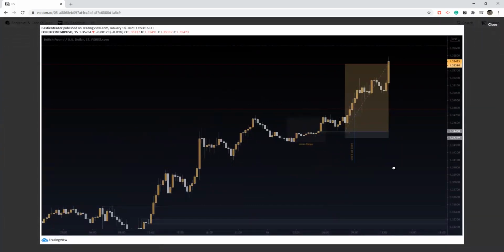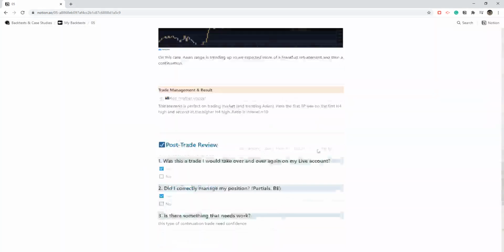Asian range. Yeah, so this is one of those again, aggressive entries, Asian range. It's not really a clear break above. It created equal highs that could be taken out. So this could be a confluence for you to take a long. But yeah, I would personally say that this is slightly a bit aggressive. And as you can see where your London Open is, right there, the market already pushed up. So yeah, this scenario is perfect for a trending market.